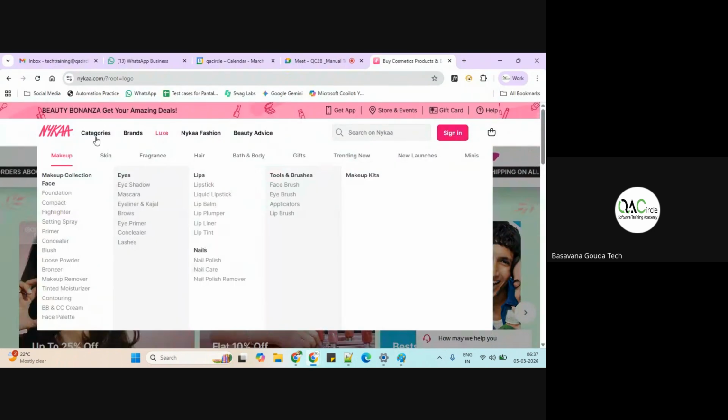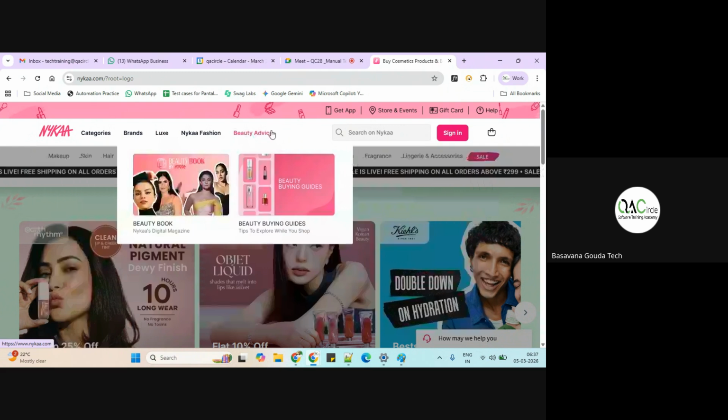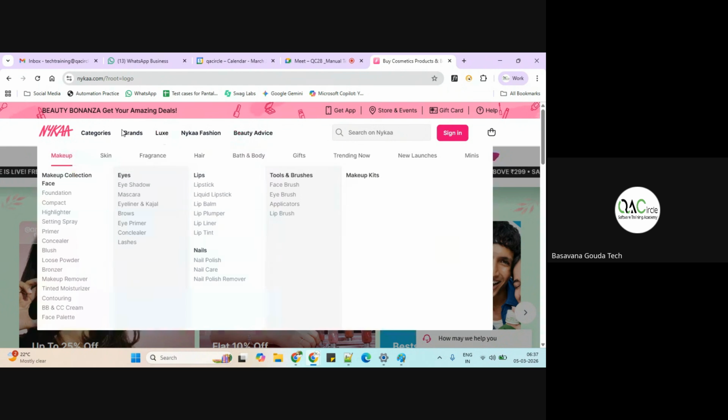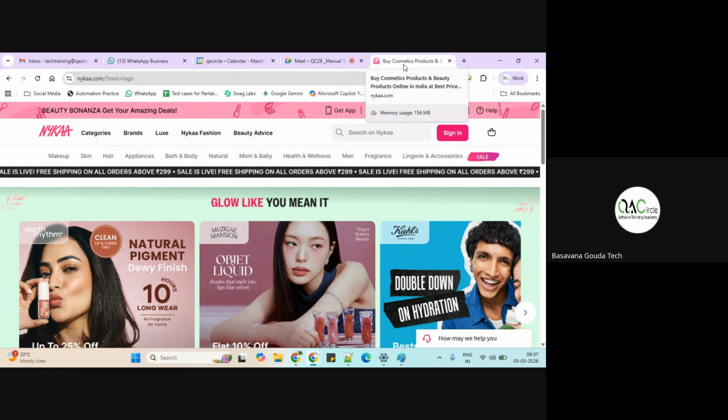Look at here. There is a spelling mistake on the home page. Whenever a spelling mistake happens on the headline, heading, or title of the page, or let's say the entire cover page or home page, it is impacting the business. So high priority and low severity. When I say impacting the business, it is going to affect the brand.